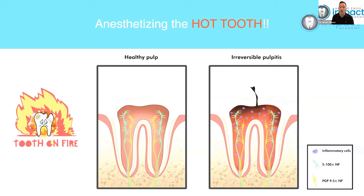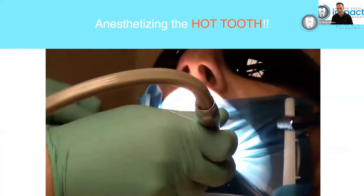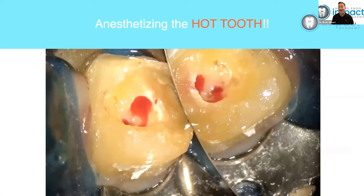You would be surprised how far that communication goes. When you anesthetize a patient and get started and they feel something, now the patient is freaked out. A lot of the discomfort a patient might feel when entering an irreversible pulpitis isn't dire pain, but it startles them because they anticipated feeling nothing. So our communication is important — this inflamed tissue is of a different nature than a normal tooth. If a patient's never had endo, they're just used to getting numb quickly for a filling. It's important for us to explain that. This is really what inflamed pulpal tissue looks like — it's on fire.